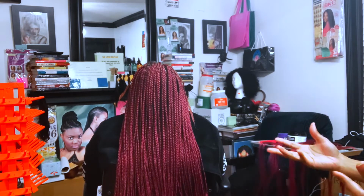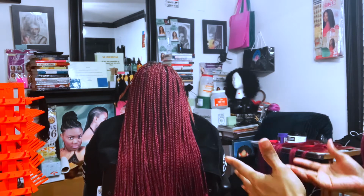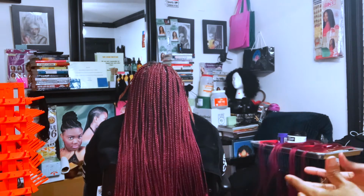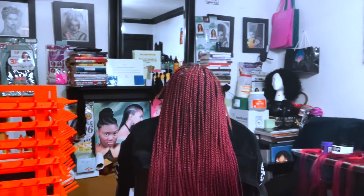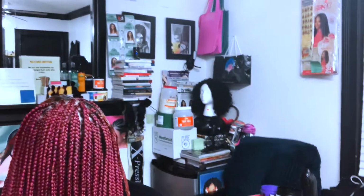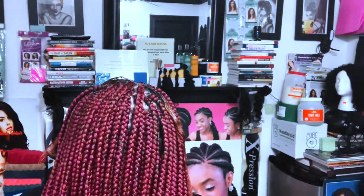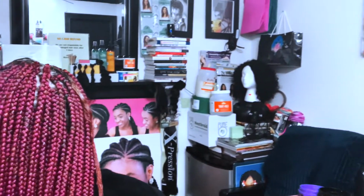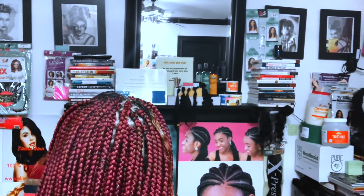Okay, so this is what we have done so far with the box braids. The client has been getting the regular box braids. She chose to get the traditional box braid because she's not tender-headed. And she also would like to wear the braids for a long time because the knotless box braids have a way of wearing out very fast. So today she was able to get the traditional box braid. We're not done yet. We are still showing you how you can go about doing braids very fast.